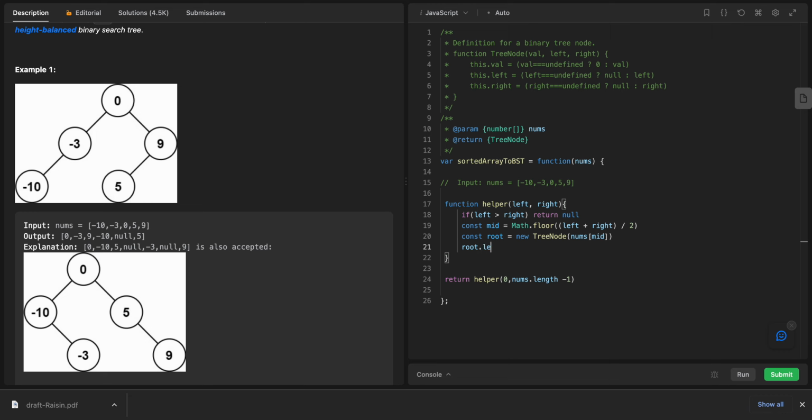Root.left equals helper of left, mid minus 1, and root.right equals helper of mid plus 1, with right, and we return this root.